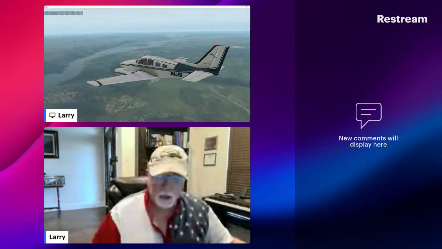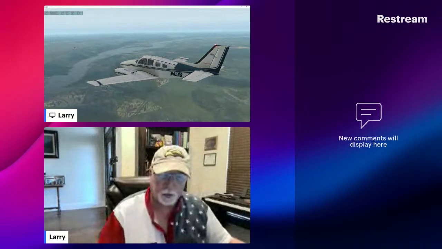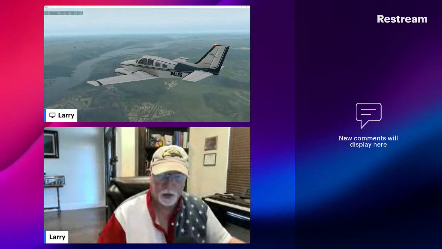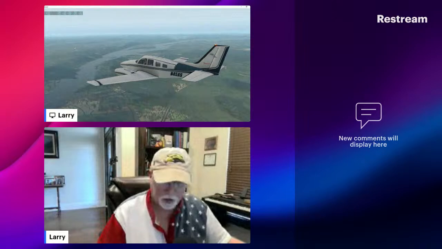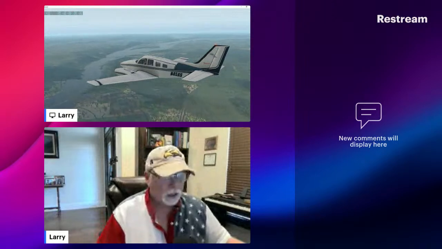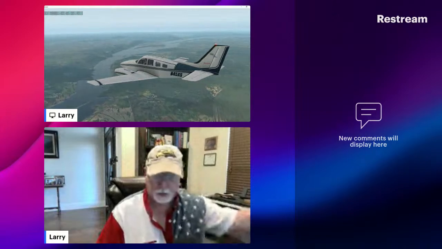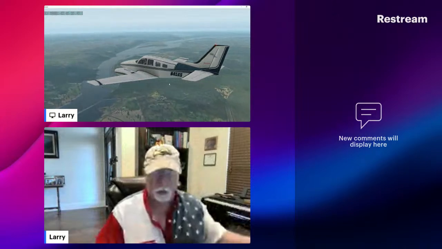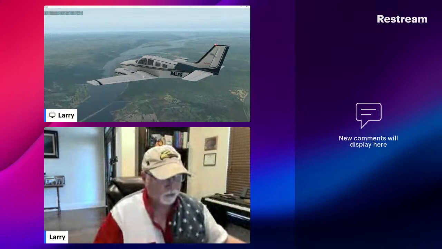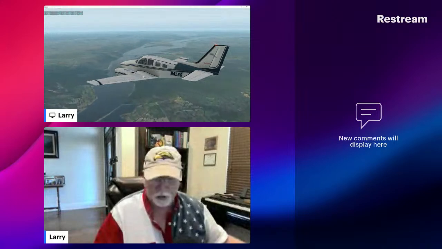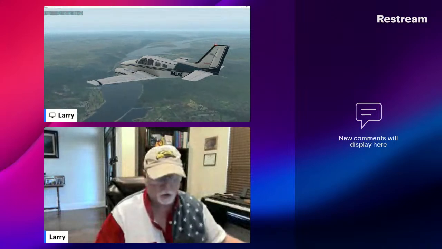This program also has the ability. I can go in and change the weather, make the weather where we're in the clouds right now, not be able to see anything. I've got it set to real-time weather, which goes out on the internet. It gets actual weather. And if you were flying a plane where we're at right now, this is what you would see. This is what the weather is like here right now.